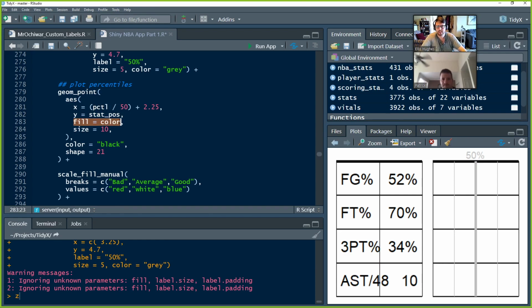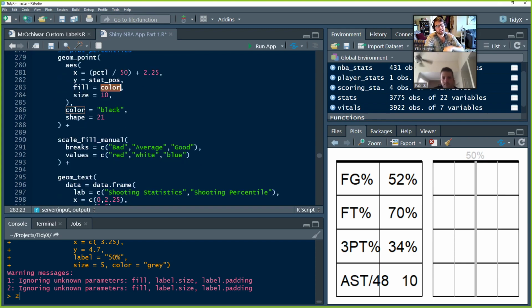This fill is going to be set by color. And so if you remember, color was either bad, good, or average. And we're gonna set the shape to be 21, which is an empty circle, where color defines the outer color, and then fill defines the inner color of that circle. So that the color is black, so it's going to be a black circle filled with whatever, whether it's good, bad, or average.